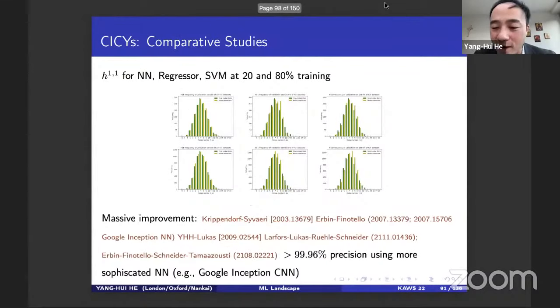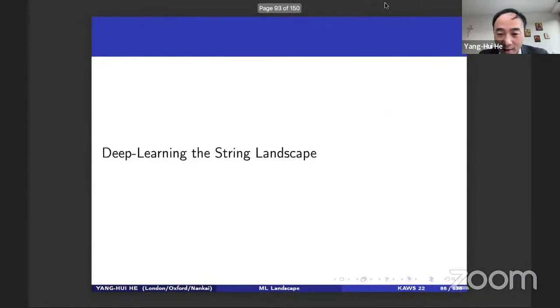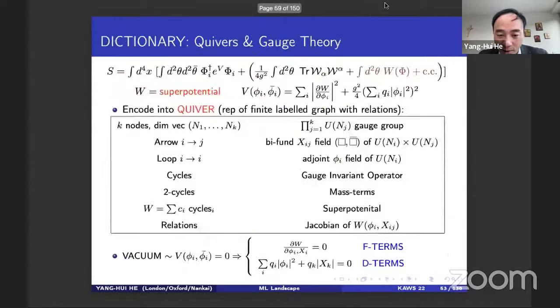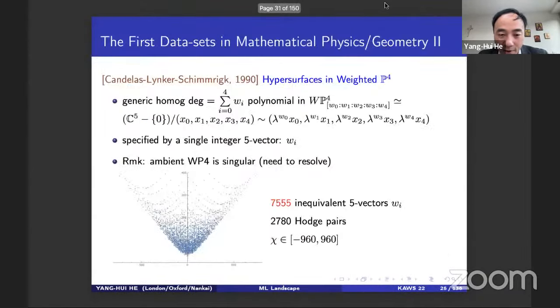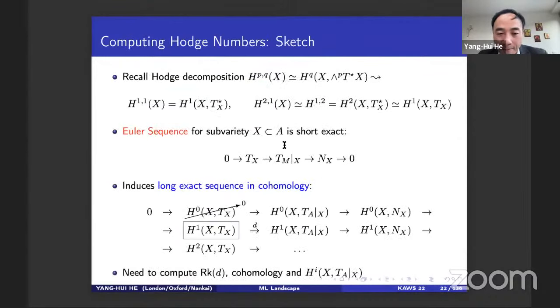That's kind of surprising, right? Because to actually get H11 and H21, we go way back to when I started. How would you actually do it? It's a very sophisticated procedure. You have to go through all the sequences and induce a long exact sequence in cohomology, and a lot of this has been coded into SageMath and Macaulay2. For simple cases, you can do this. But as is the case with every algorithm in algebraic geometry, it's double exponential because of the Gröbner basis bottleneck.